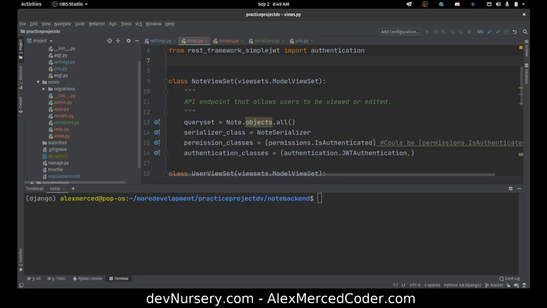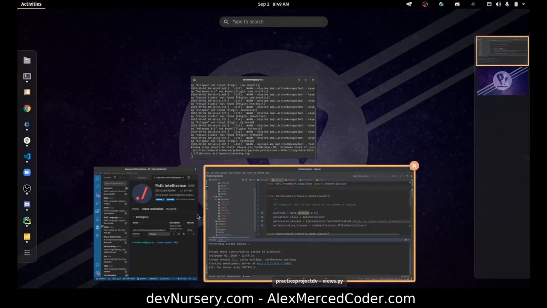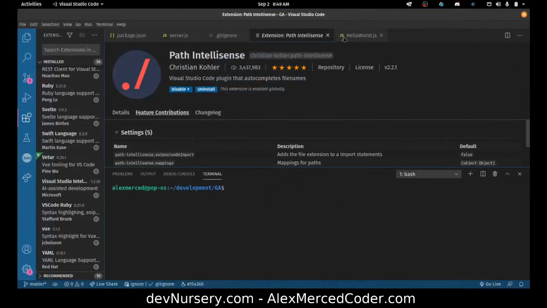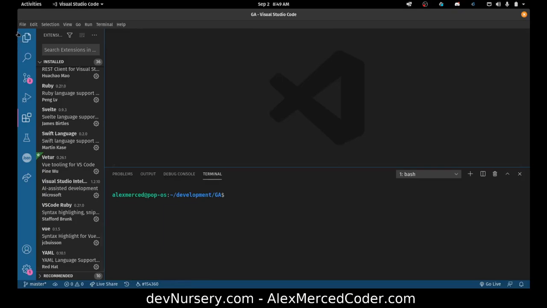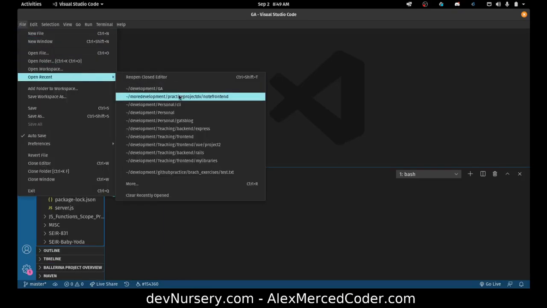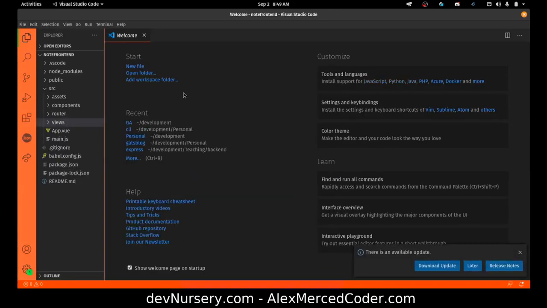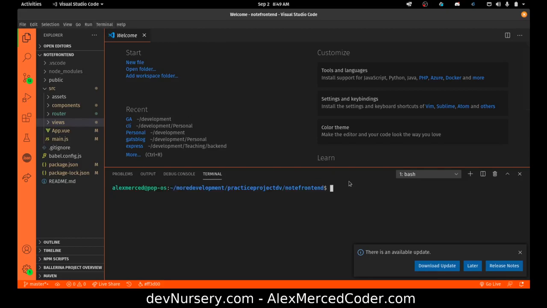So what I'm going to do is get my server started back up. So for the server, we're going to do python manage.py runserver. And then in my VS Code, I'll get the Vue dev server back up. Let me just close all these windows. Close all. And then I think I need to switch back to here. Okay, then open up the terminal, and that'd be npm run serve.